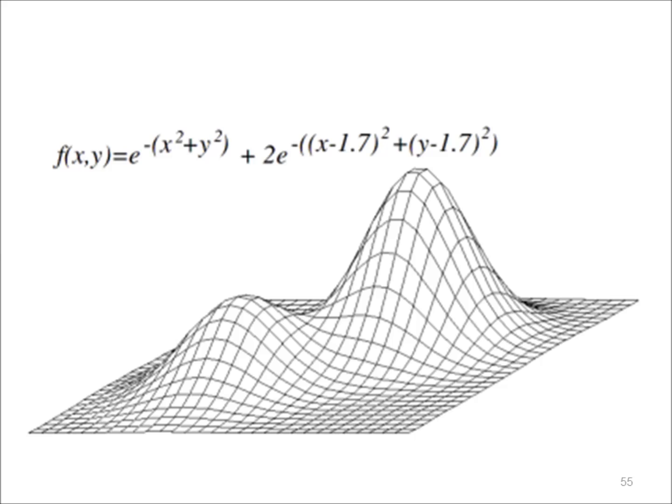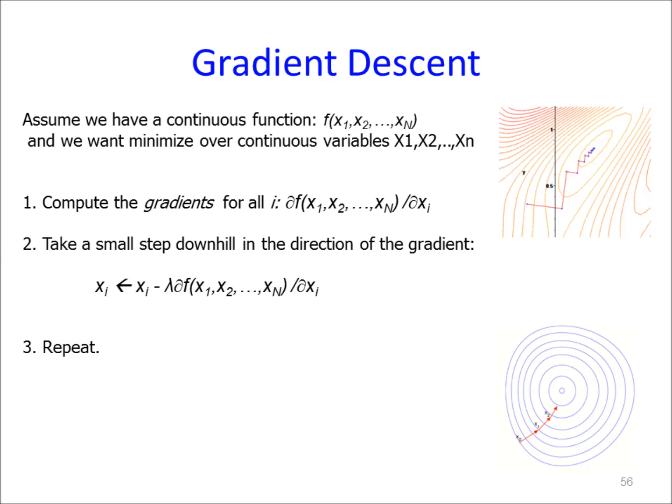It's not always a good idea, and the reason it's not a good idea is because we're not exploiting the structure of the continuous problem that we have at hand. So the gradient descent algorithm, and DJ will know much more about this algorithm than me because he's an expert in AI for continuous variables. But the idea is that you have a continuous function and you compute a gradient. So you compute a partial gradient.